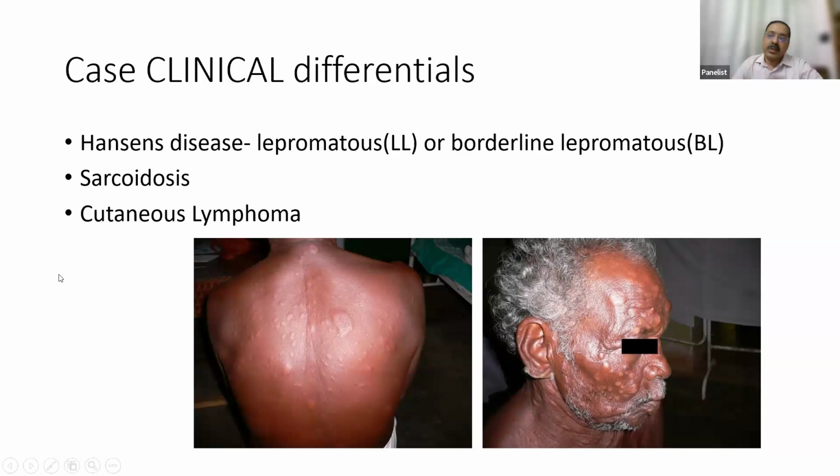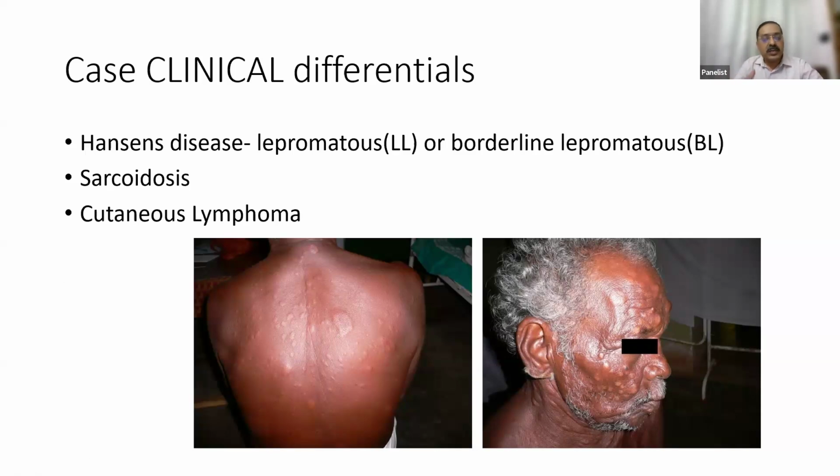Usually in BT and TT, the patient presents with a little more florid presentation. There will be anesthesia or hypoesthesia. There will be neural involvement. There will be wrist drop. There will be palsies. Because the immune system is actually destroying the nerves and the tissue, you will find ulceration at times also.